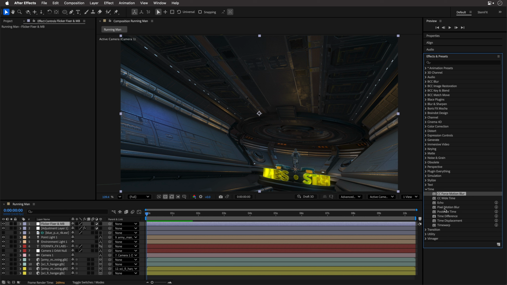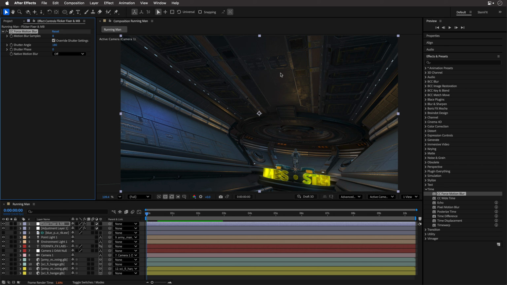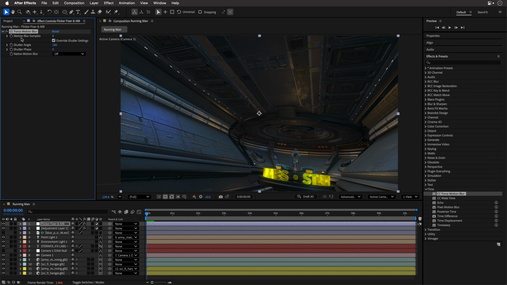You can't use this one, Pixel Motion Blur, it won't have any effect because this one is meant to work with synthetic layers. Now, the downside is that the render time is going to be much slower. So instead of half a minute to render everything, it's going to be probably 4 to 5 minutes, depending on your machine. Still much faster than any 3D application. I'm also going to recommend to raise up the motion blur samples depending on your scene. So if you have a lot of flickering, you can raise this to a higher number.